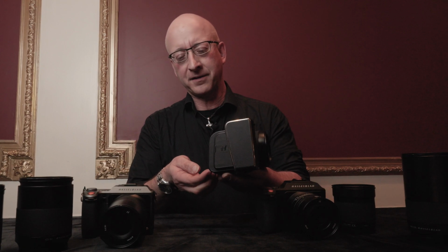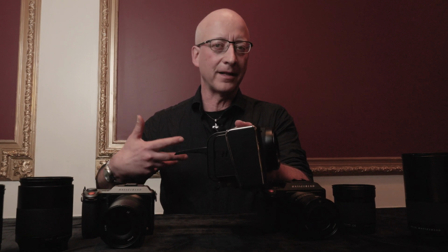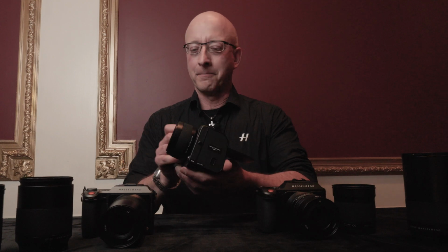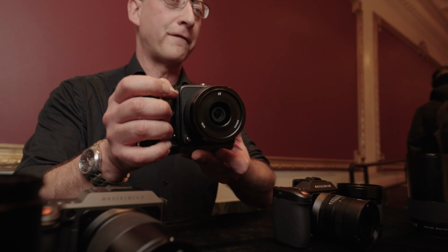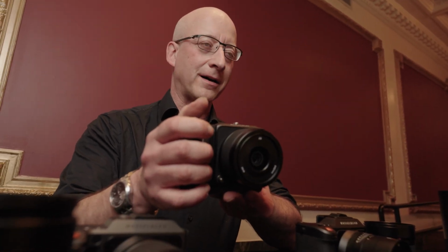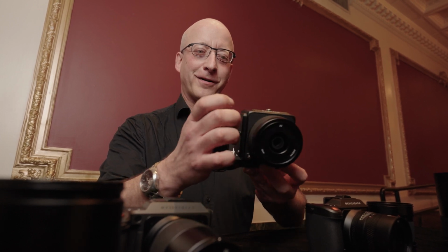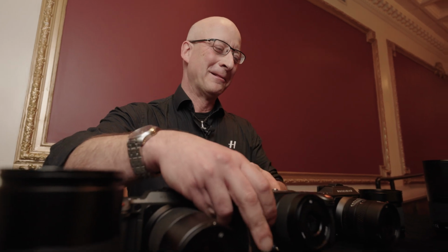On the 907X, I have also the ability to flip my screen. So I could do my street photography, my landscape, whatever, with the ability to shoot downwards like the old Hasselblad days of old. Beautiful design, very, very retro, but a very usable retro at the same time. There you go. Gonna be a little bit of a tour, a little 360, very sexy. Very basic. And now I'll talk about the X2D.